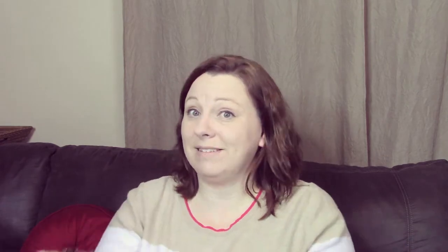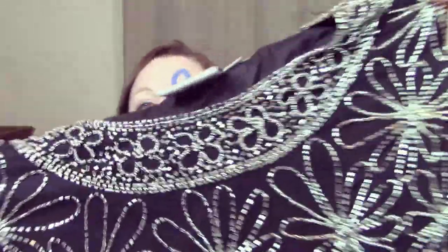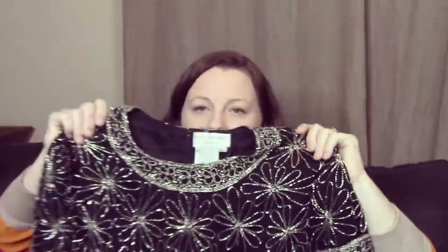The first thing I got was this Papel Boutique — I believe it's Adriana Papell. She does the dresses and stuff. So this top is a beaded top. I would never wear it, but there are people out there who are into this kind of stuff. It's like a floral. It's heavy — it feels so heavy — but it's all the beading on it. It's silk on the outside and the lining on the inside is polyester. It's an extra large.